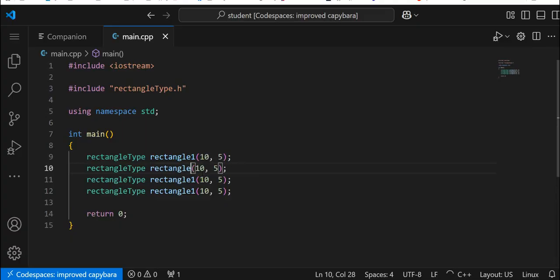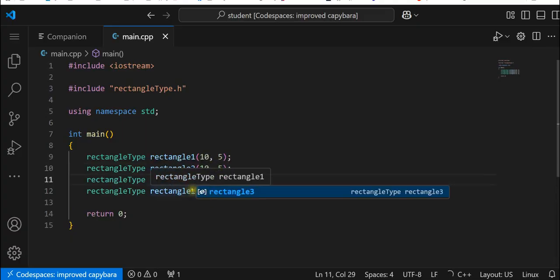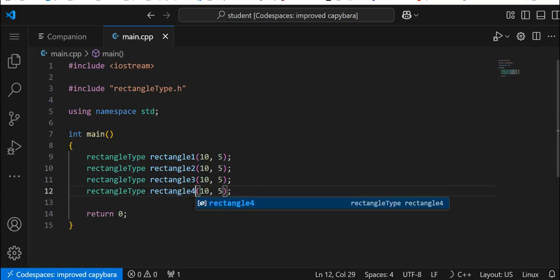Rectangle 2 is going to be 8 and 7. Then for 3 and 4.